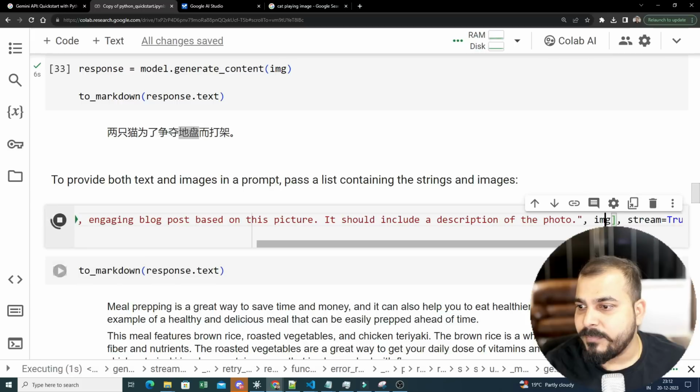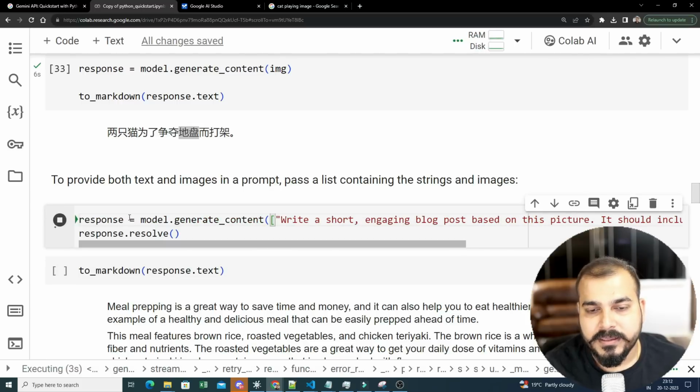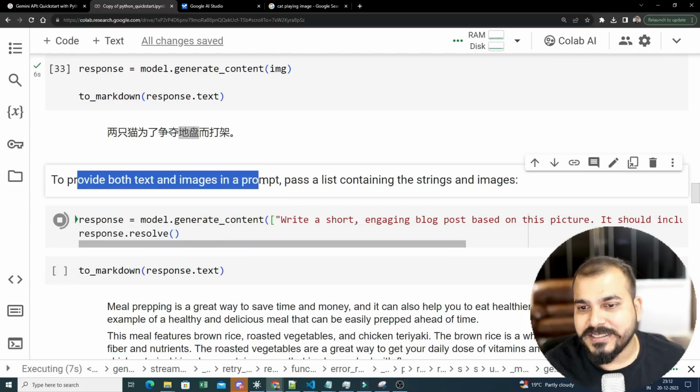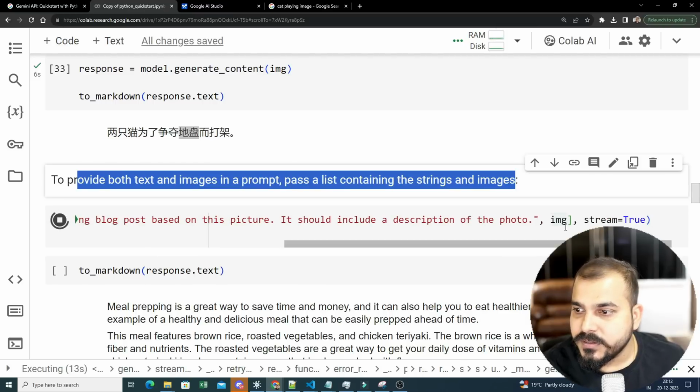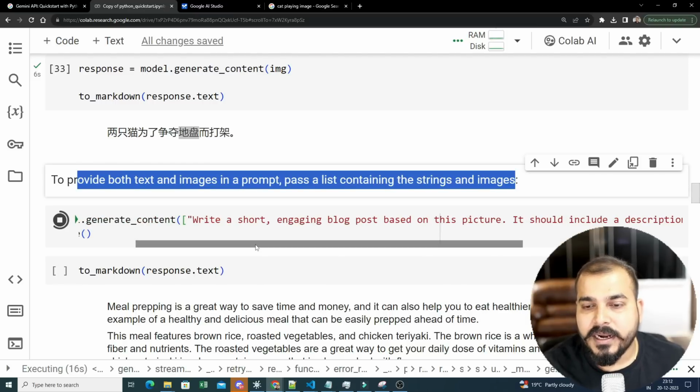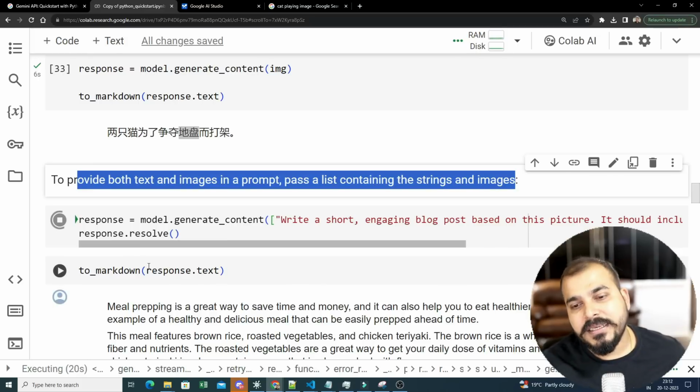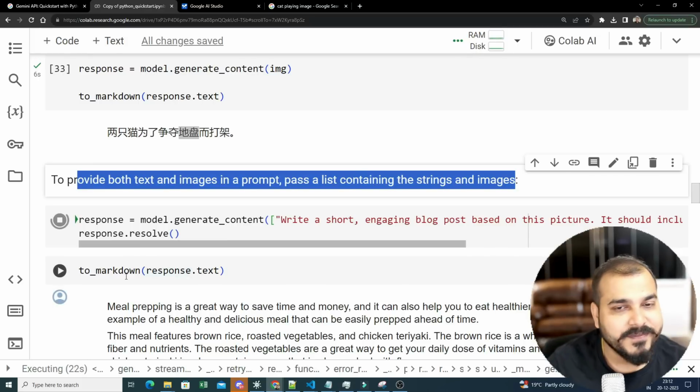Here the second parameter I'm giving as image. To provide both text and image, pass a list containing the strings and the image. So this is my string, the first thing that I'm giving along with this image. I'm saying, write a short engaging blog post based on this picture. Now let's see what kind of response we will get.